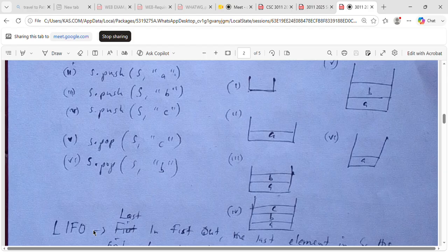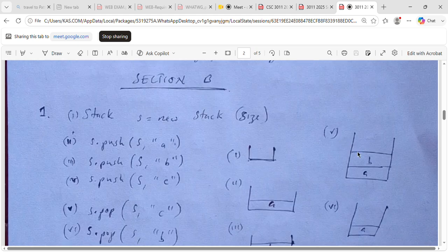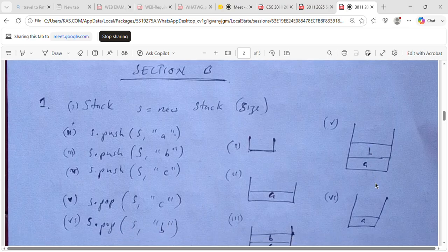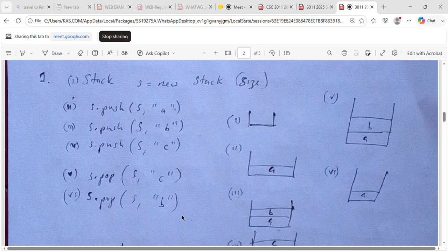That's quite important. So the first guy that you are going to pop out is the last guy that you put in there, and that's C. You label. So when you pop out, you're gonna remain with A and B. Then you pop B because that's what it is. You have that. If you want, you can also pop A so that you get back to an empty stack. You can also push in another, and so on and so forth.